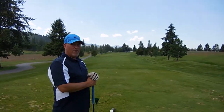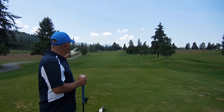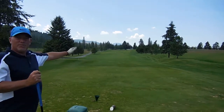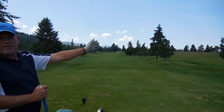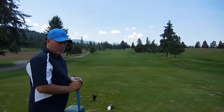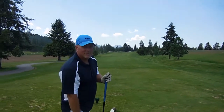Just get up the fairway. A nice straight shot is your best bet. Anything to the left-hand side is going to hit the cart path and end up in the tall grass over here on the left. On the right-hand side, you can see we've got that border of trees. If you can get away from the trees a little bit, you can get a pretty good shot if you can get over them. But like most holes, your best bet on this one is just a nice, clean, centered shot.